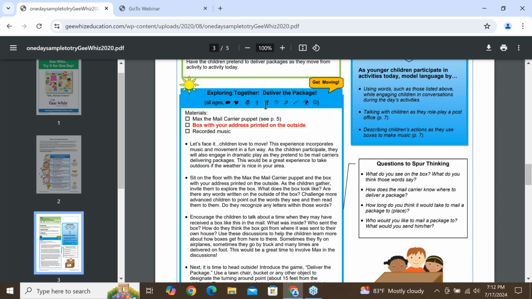Then we have this exploring together. We used to call it circle time. I'm sure all of you have a group time. This is your group time, but we don't call it circle time and we don't call it group time. We call it exploring together. And why do we do that? Well, because if you read the experience, you'll see it's not just simply you're sitting there leading the experience and talking and the children are listening. This is a time when you're engaging with the children and exploring together, exactly what it says. The first bullet always tells you the why behind it, which is really important.